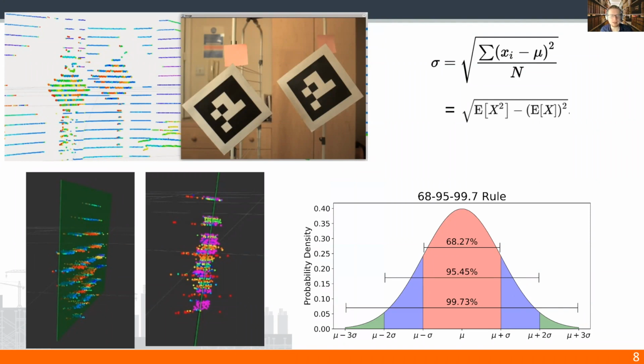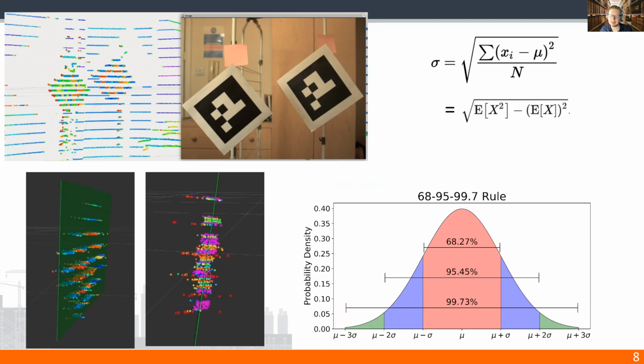Well, we take, for example, this point, measure its distance from the digital plane, and then we take another point, measure its distance to the digital plane, and we do that for all the points. And now, when we histogram all those distances, we receive such a distribution, which is, as we know, called a Gaussian distribution. It turns out that this distribution is fully described by two parameters: its mean and standard deviation.